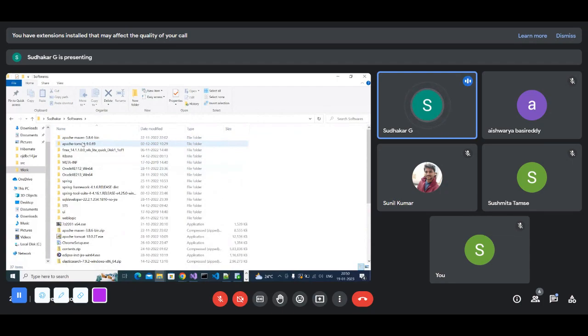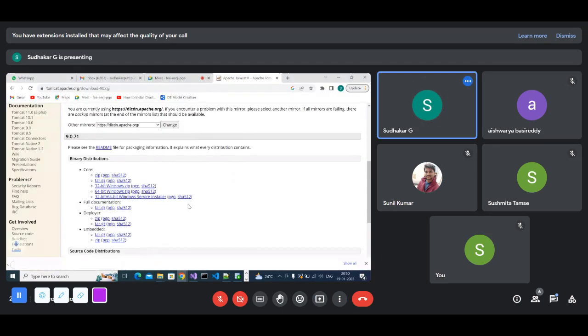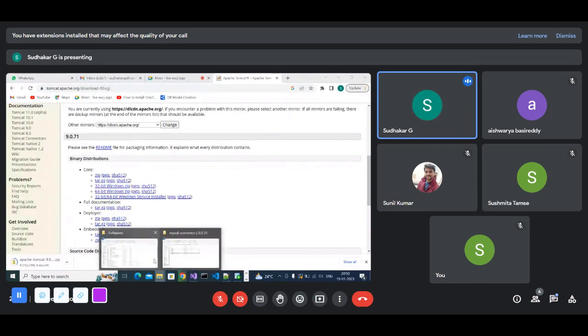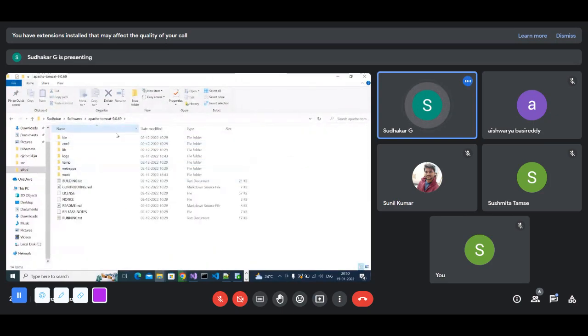Yeah, see, if you download it, you will get one zip file. This is the zip file. Once you unzip it, you are able to get this Apache Tomcat. This is the folder, right?